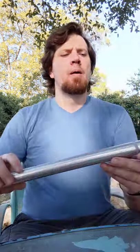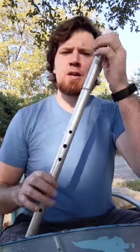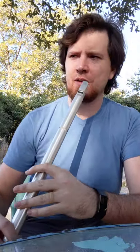So here's the Colin Goldie low D medium blower. This has much more back pressure than either the Burke or the Copeland.